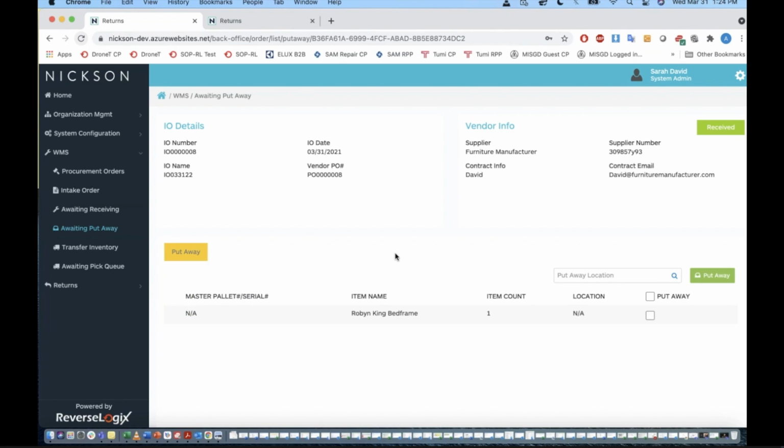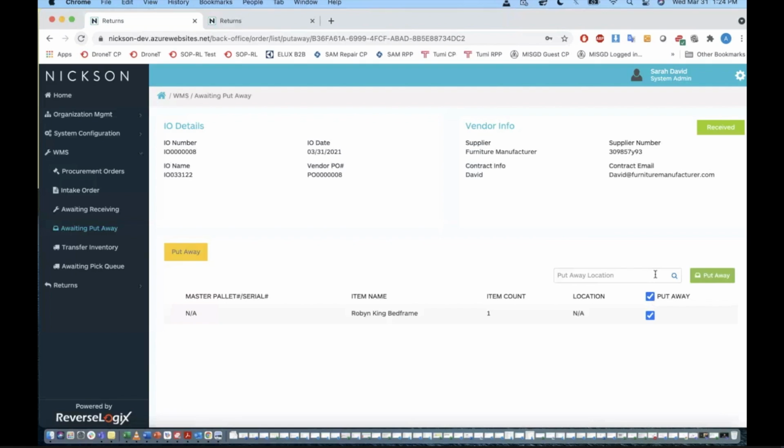But on put away, we reduced the number of clicks from our previous version. So it's actually great that you guys had the perfect timing when it comes to UAT and go live, because we just recently did the update on the receiving and put away piece, reducing the number of clicks. That was kind of critical from a roadmap perspective and what feedback we got from our customers. So glad you guys can be a part of that update while you're going through the go live piece. So that's good.